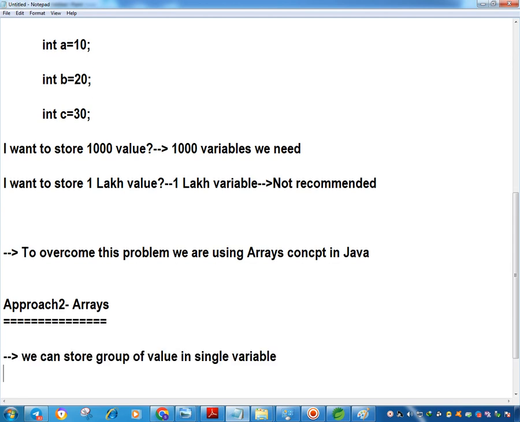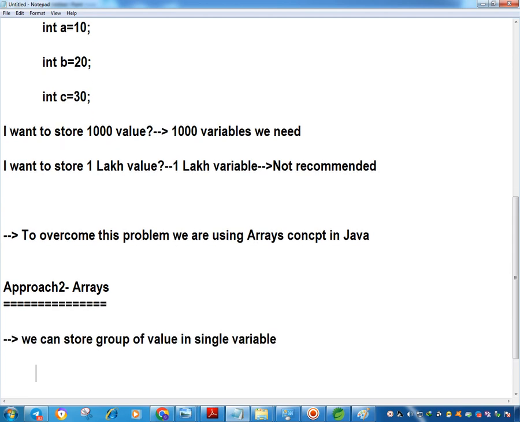So how can we achieve this? Through arrays. The syntax of an array, integer array or string array, anything. Integer array a equal to new integer 5000. Okay, 5000 or 1 lakh, anything is possible.